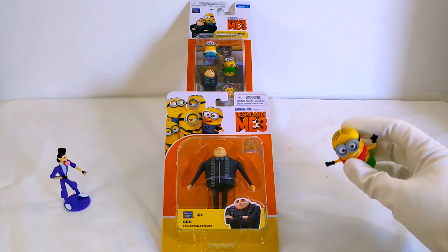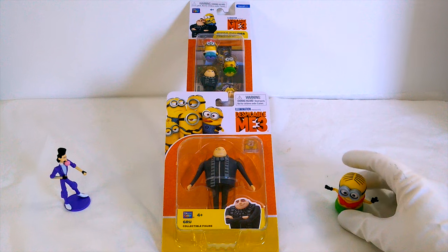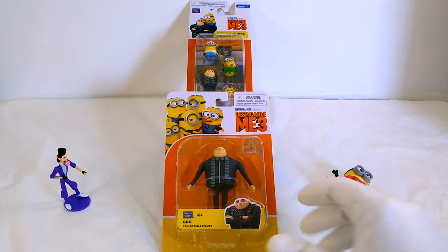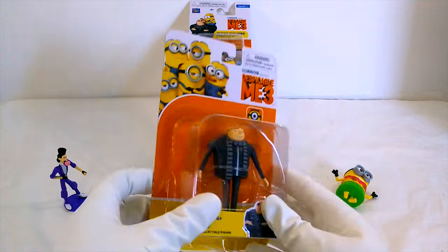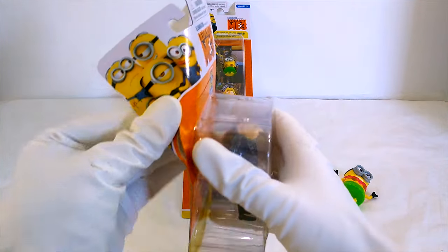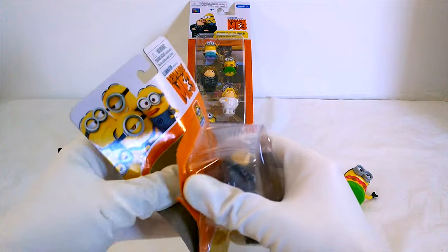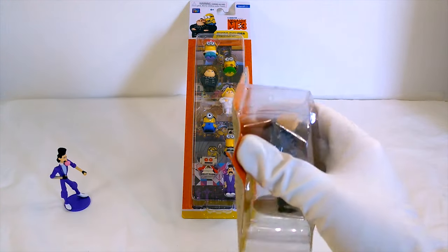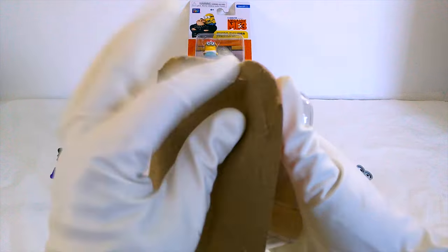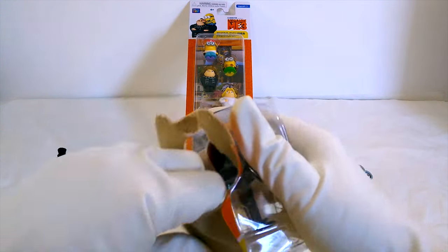Looks like we can move him around a lot more. I like toys that you can really play with. Alright, looks like he's having a hard time standing up, so we're just going to lay him down like that. Okay, now we've got Gru. And Gru is the minion's boss. He talks kind of funny like this. I don't know, is that how Gru sounds? I don't know if I can do a very good Gru voice. He has a kind of a Russian accent.